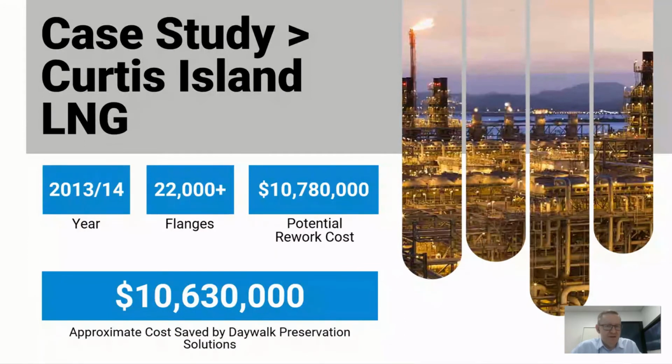There was lay down yard upon lay down yard, and you would all know this, where there was piping modules, pumps and valves, and everything has got flanges, at least two on every item. And the cost of remachining and manual handling of these huge components back to machine shops, in certain cases where they had to be remachined, because the preservation coatings that had been used offshore, whether that was Malaysia, China, wherever it might have been, Batam, when it got to Australia and had to sit in those harsh conditions, which should be no different than what you've got in the Gulf of Mexico and other parts, East Coast, wherever it might be, Canada.